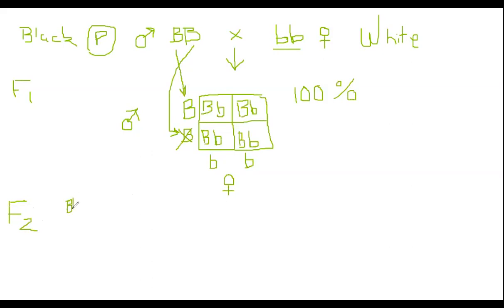Okay, moving on. Now we're going to perform a monohybrid cross, which means that we're going to take a big B, little b from the F1 generation and cross that to another heterozygote from the F1 generation, to produce offspring in our F2. So we draw our Punnett square and we consider firstly those haploid gametes.